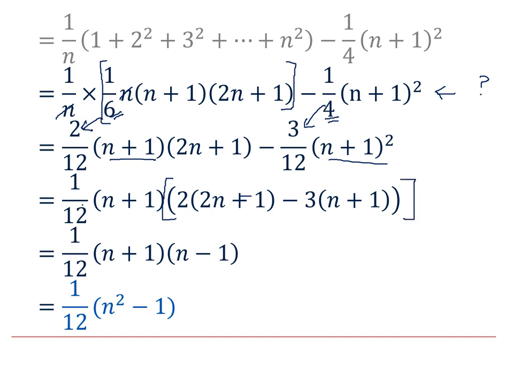Well, if we take the 1/12 out, we're left with a 2 and 2n plus 1, that's here. And we're left with a 3 and another n plus 1 here. And if you just write that out, you'll find it's 4n plus 2 minus 3n minus 3. That gives us n minus 1. So we now have a much simpler expression, a general expression for the variance for a discrete uniform distribution. And we can simplify it even further to this expression in blue.